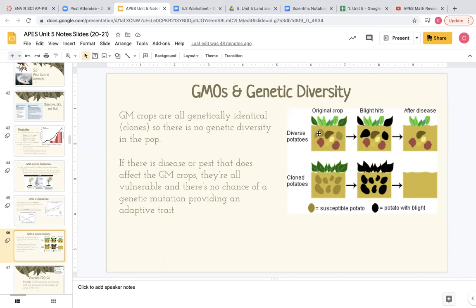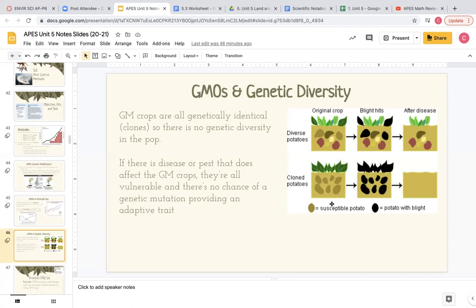If you look over here, this is non-genetically modified potatoes. So you have different genes, different diversities in these potatoes. You can see the different colors. Now, blight is a disease for potato plants that will instantly, within a week, knock them out, kill them. So if we have diverse potatoes, when this blight hits, you can see that it affects this light brown color potato, but it didn't affect these other colors. So when blight hit, the farmer lost some of his crop, but not everything, because after the blight hit, he was still left with a few potatoes.